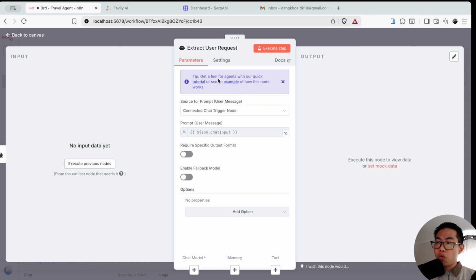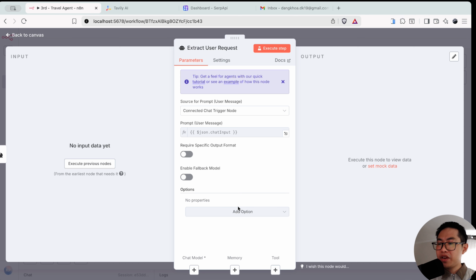So what does this agent do? This agent will extract the information from your text message and your intentions: where you want to go, when you want to go, how many people you're traveling with, and so on, right?